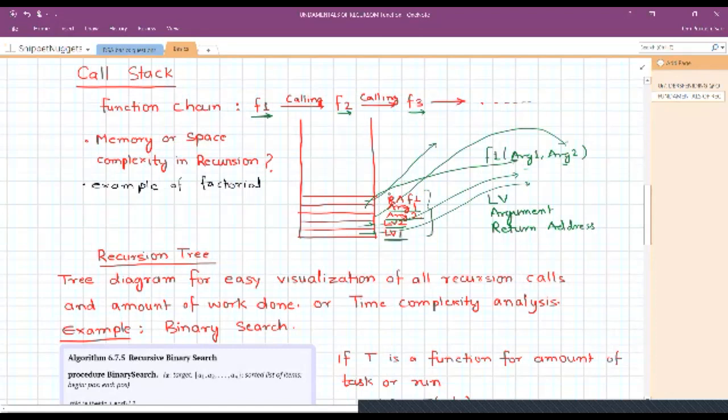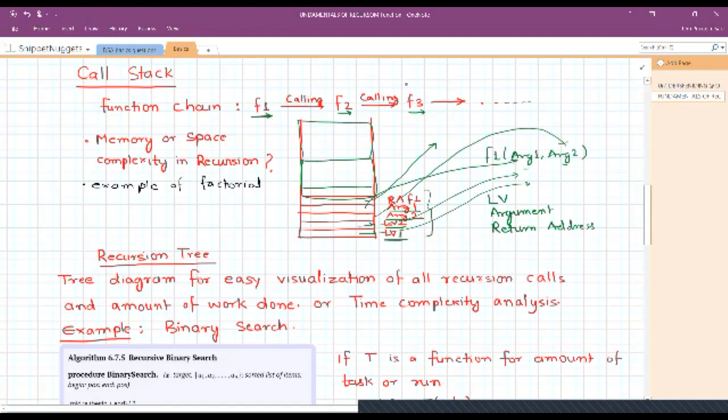Okay, why return address of f1? Because that is how we will reach where f1 was executing in the past. So this is how we will save the state of f1. Exactly in the same way we will save the state of f2. Then we will save the state of f3.